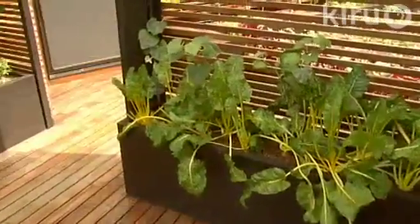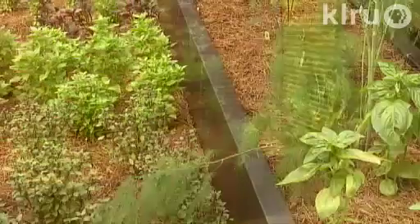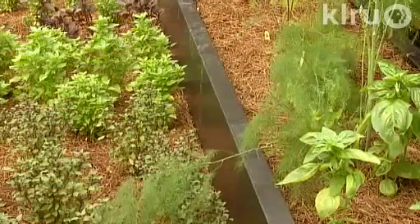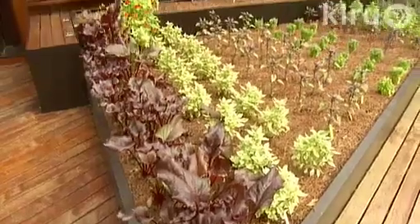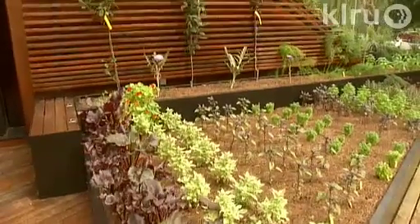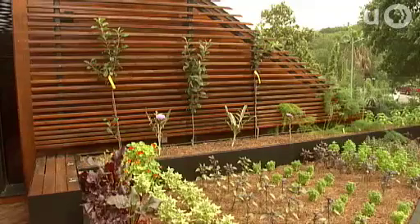It harbors more kitchen harvests in this secret room for reverie. Soil depth varies: one section is 24 inches deep and one section is 18 inches deep. The upper section is the deeper one, with fruit trees, asparagus, and artichokes — those plant materials need a little bit deeper soil depth for the root systems. The lettuce and basil beds have shallower soils.